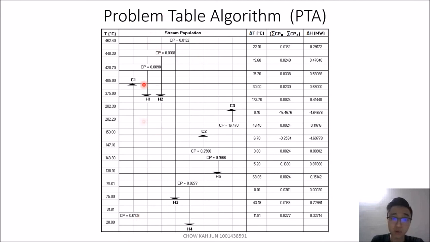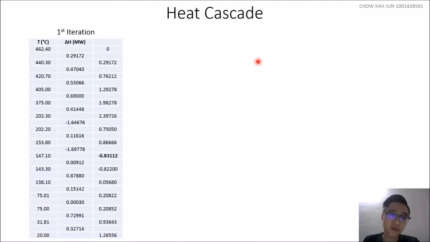This is the PTA table where we plot all the new set of temperatures. The stream population is plotted as arrows. Going up is cold, going down is hot, denoted by C1 and H1 and so on. This column is the temperature difference. This column is the difference between total CP of hot stream minus cold stream. From these two information, we can get the delta H. This new delta H should be used in the heat cascade of PTA.